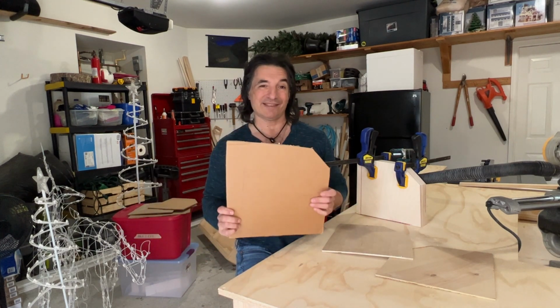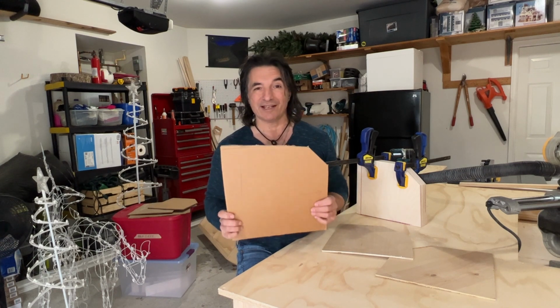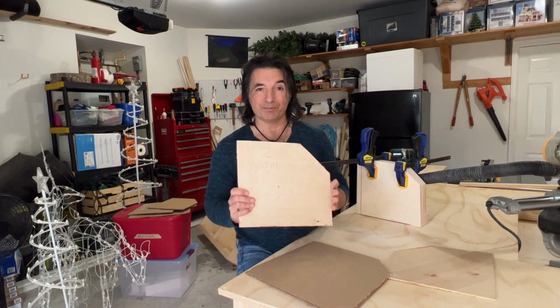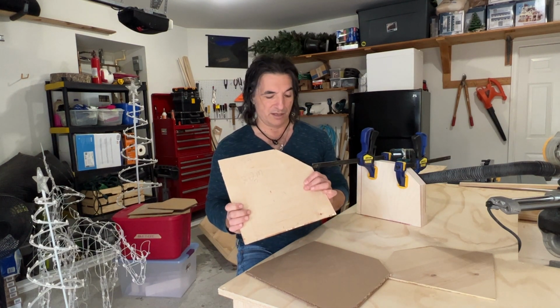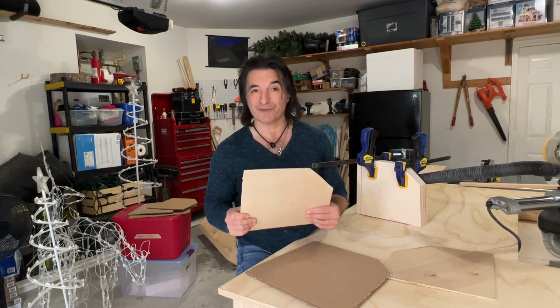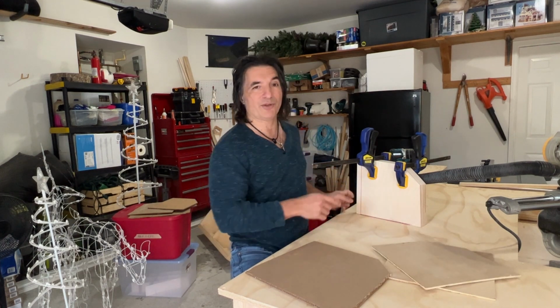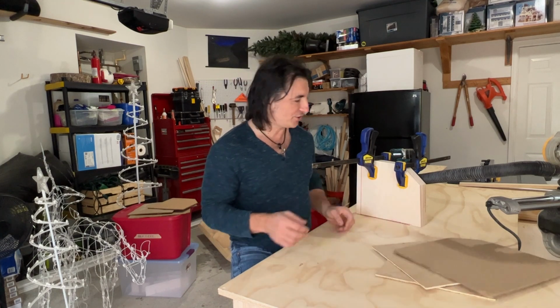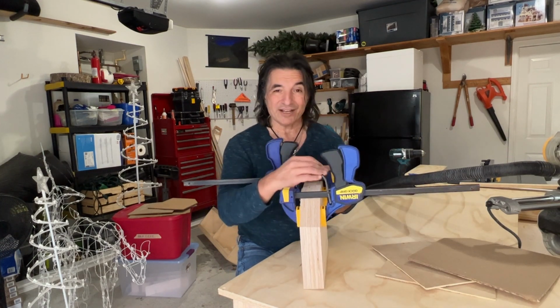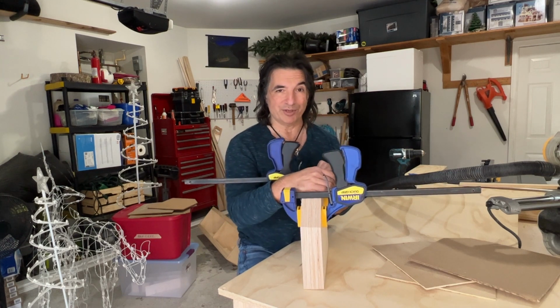So I've got the template pieces I cut out of cardboard. I traced those onto my thin plywood, I think 3/16, something like that, some cheap plywood that I found. Traced the pieces out, made sure everything fit correctly, and then traced those onto my 3/4" Baltic Birch. So I've got those here, and they're clamped together. I actually cut these all together as one unit, so they were all the same.